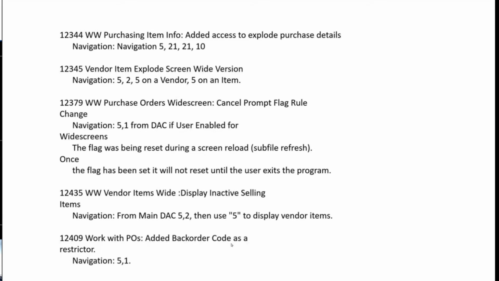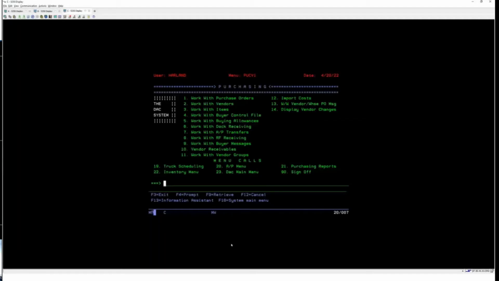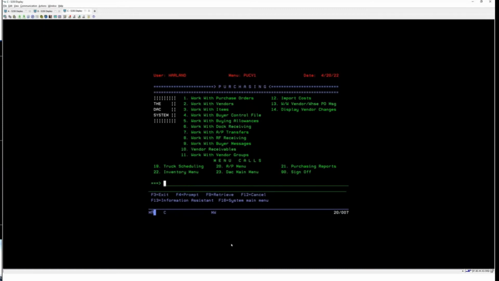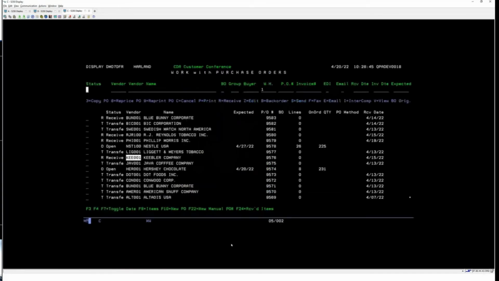If you do back ordering, I've had people tell me, well, we never back order. And I think traditionally a lot of people do not back order. They just order again at some point. But for those who do, and you're creating a back order PO, now you can just go find those quickly by saying, I think you put a B in here if I remember correctly.